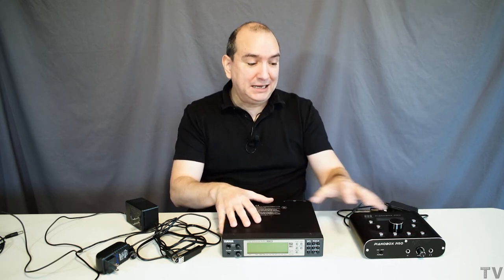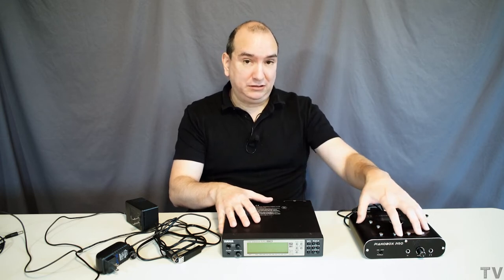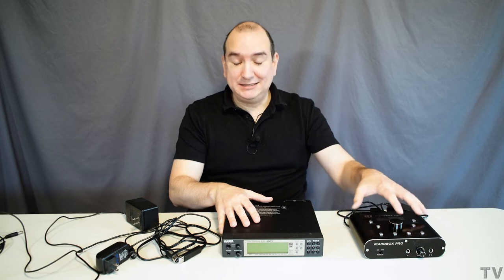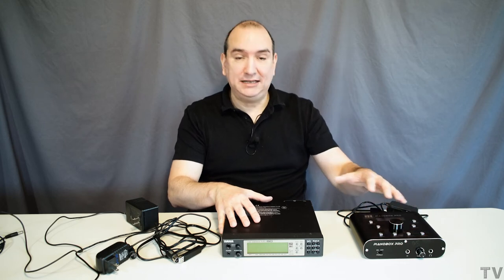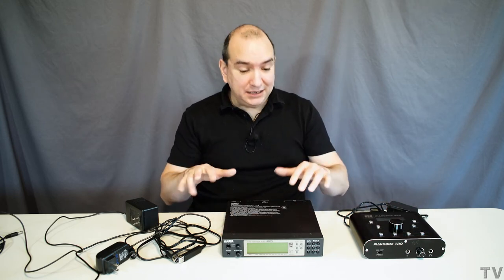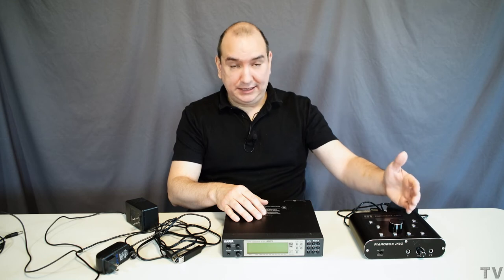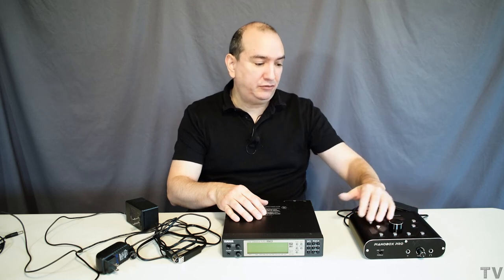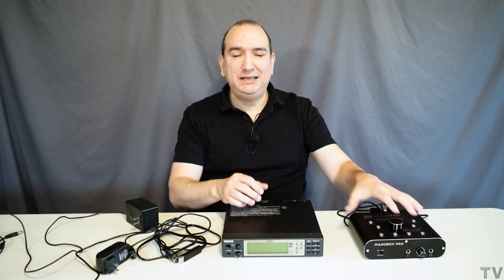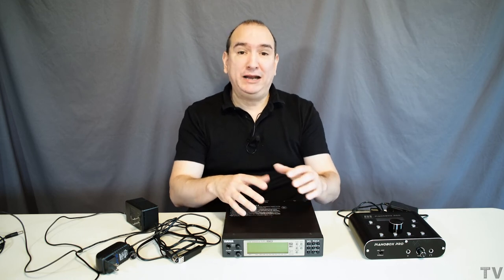For myself, knowing how clean-sounding this MU50 is compared to the newer sound modules on the market, I just can't accept the quality that these produce, and I can't accept the fact that this is finicky. The notes would continue to hold and sometimes I'd hit notes and they wouldn't sound. This thing is really just a piece of garbage — though it could be defective. I'm not going to demonstrate how to use the drum machine or the different MIDI sound modules built into this unit because it's just not worth it. This video is kind of a warning for people to be a little bit cautious when trying to buy a brand new sound module.